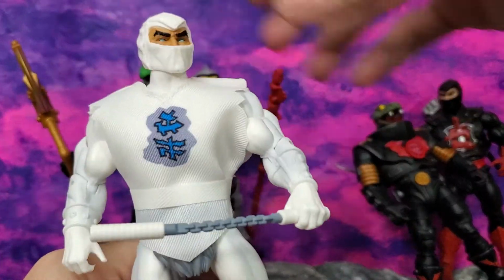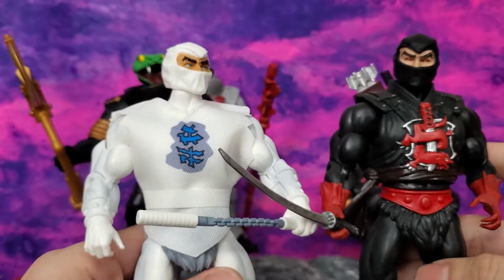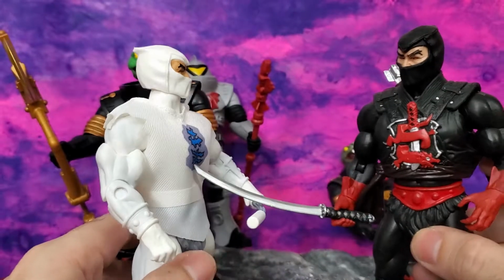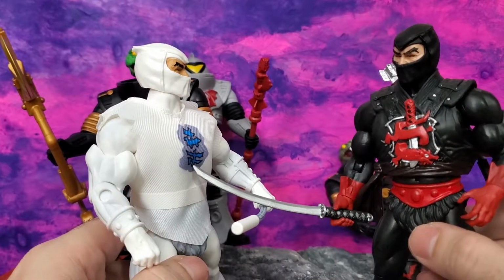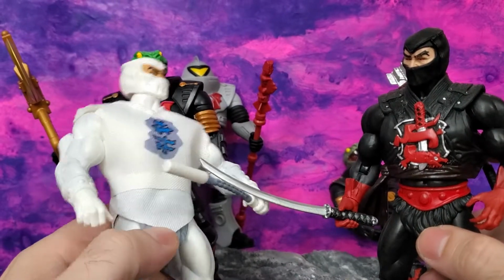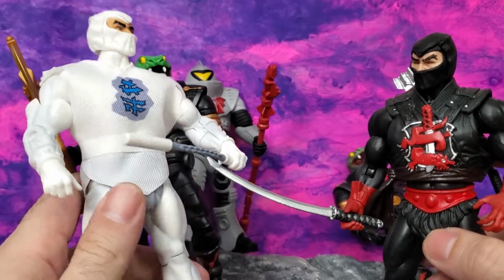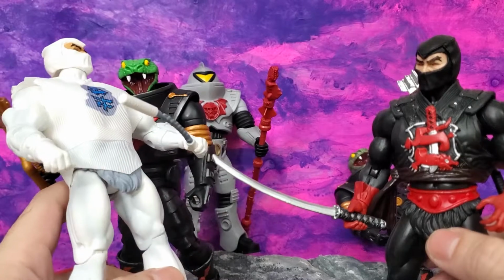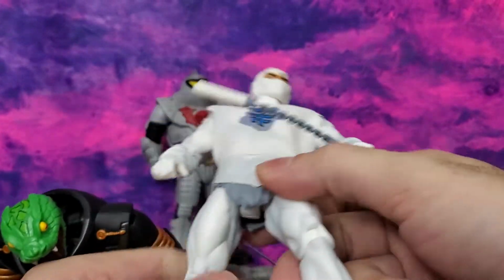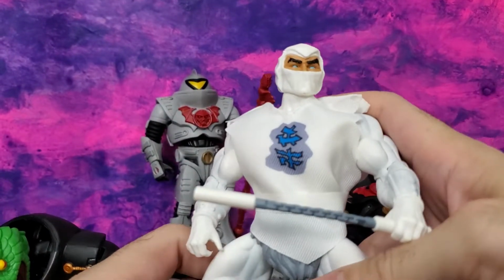But yeah, let's get him next to Mr. Ninjor here. And of course, they all come with the same accessories, same sculpts. Pretty cool, just to get a white ninja versus black ninja. I like ninjas. That was a thing in the 80s: Enter the Ninja, American Ninja, The Octagon with Chuck Norris. So, very cool. This feels like a Mattel figure. Feels like they made it from the old factories. Nice and smooth. I don't feel like this is gonna break or anything like that.